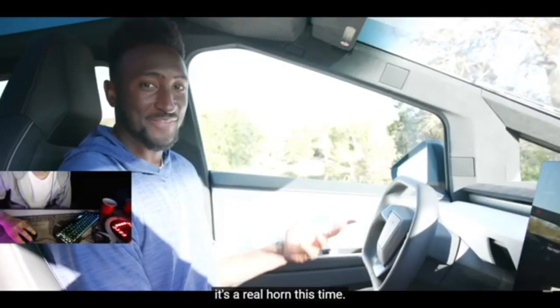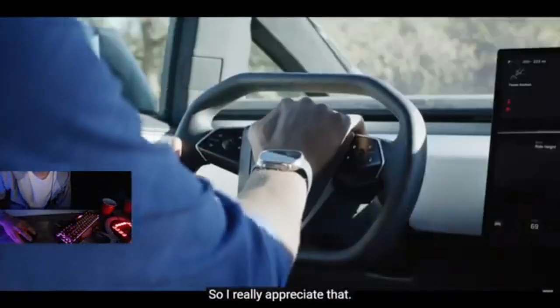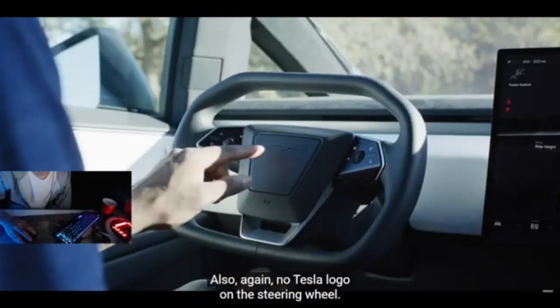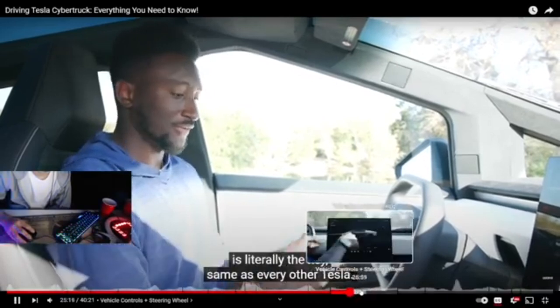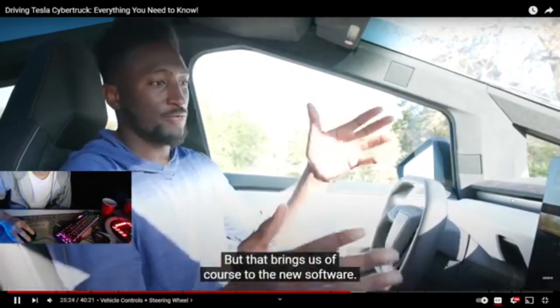it's a real horn this time. There's no like button on the steering wheel horn like in my car. So I really appreciate that. Also, again, no Tesla logo on the steering wheel. It's a Cybertruck like trapezoid silhouette type thing. So again, I think the only Tesla logo on the whole car is literally the key, same as every other Tesla. But that brings us, of course, to the new software.